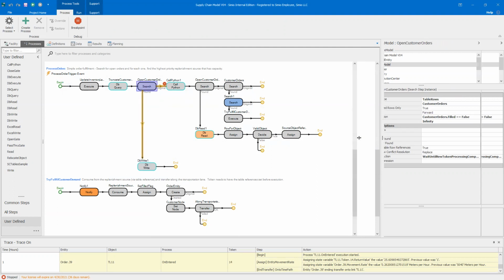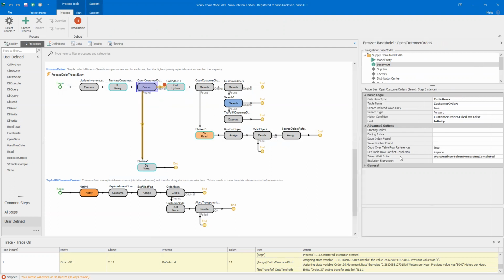Another important part about the search here is the token wait action, which says wait until token processing complete. Remember how a search works in the process: it searches, in this case, a table, and it creates a token for every row of the table that it finds. All of those newly created tokens go this way, and then the original token goes this way.